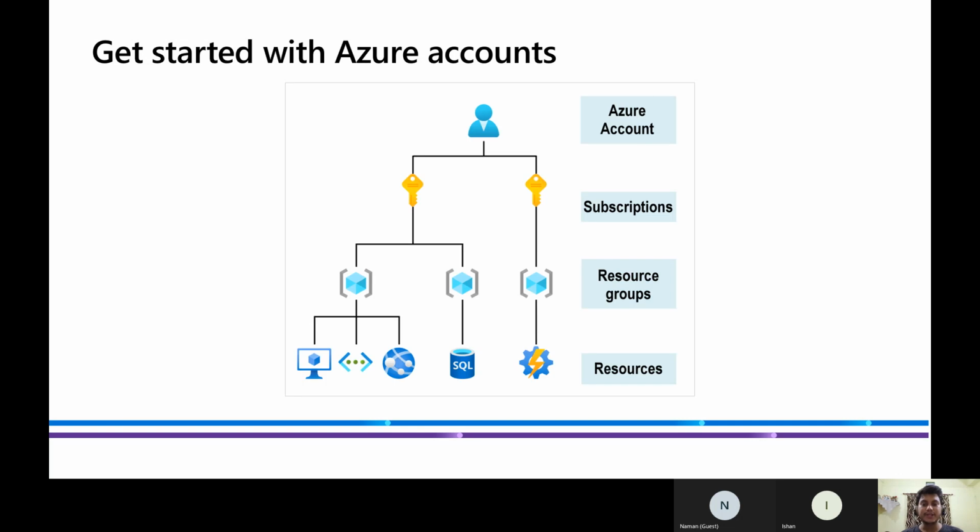So this is the process: Azure account. Then you go for a subscription, because you need to take the subscription, that is, all the services you want to use of Azure. Resource group. For example, you have virtual machines, some different virtual machines. So that is one resource group. You have storages, that is a different resource group. So you can just divide it, and the resources are the things which you are using, like virtual machines, storage, and any other AI tool.